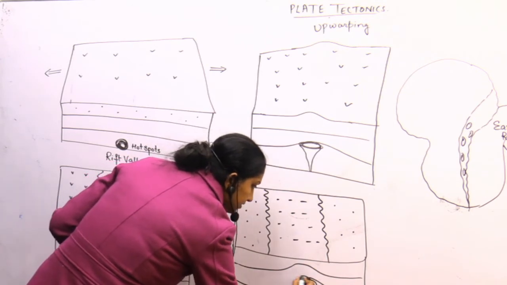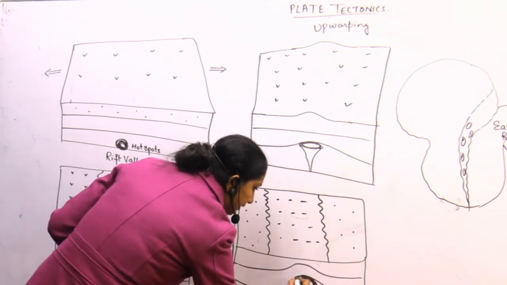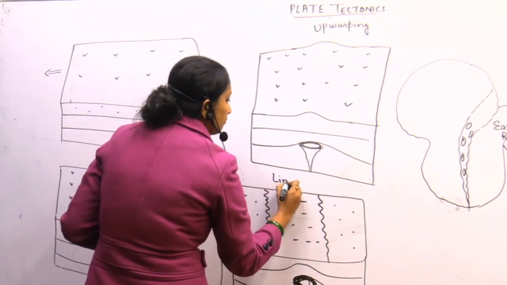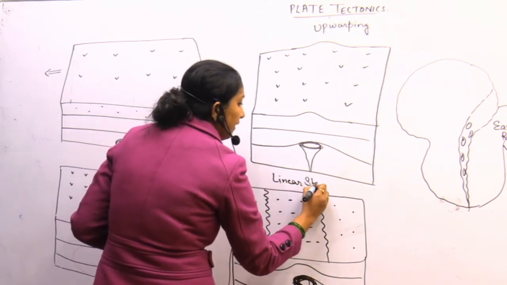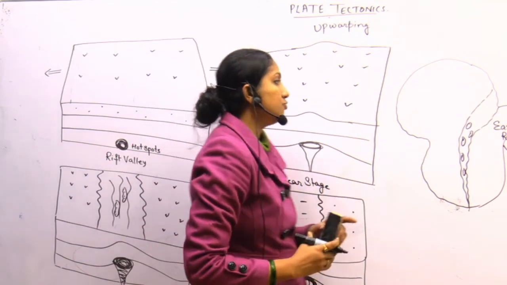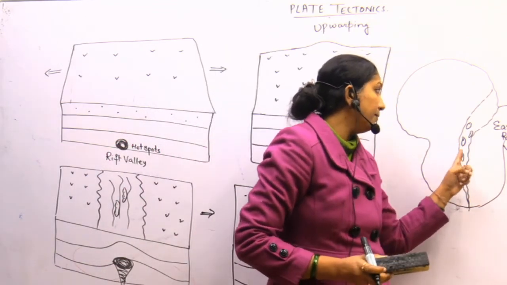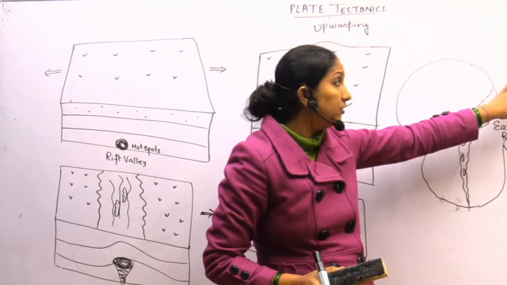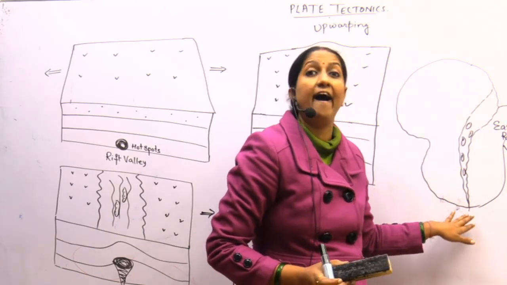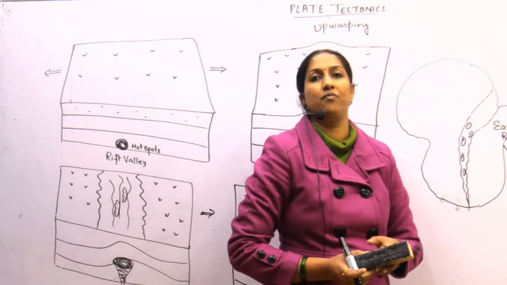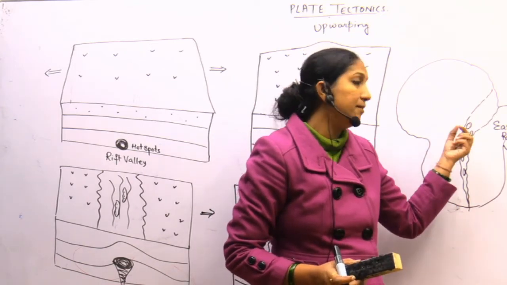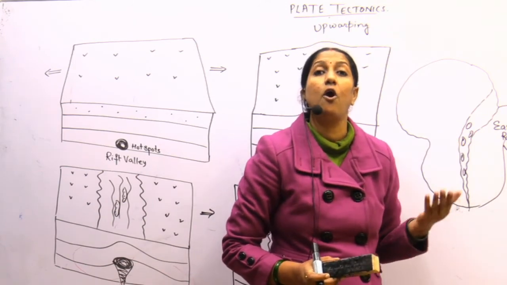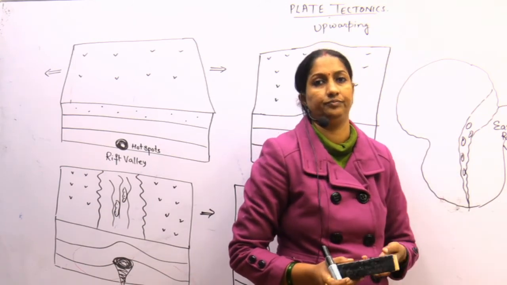And why is all this happening? Because of this mantle plume. I mean to say, over a period of time, when this rift valley comes in contact with the ocean, water will fill this area and a linear sea will be formed, and this single landmass will disintegrate into two. This is what we call continental rifting.